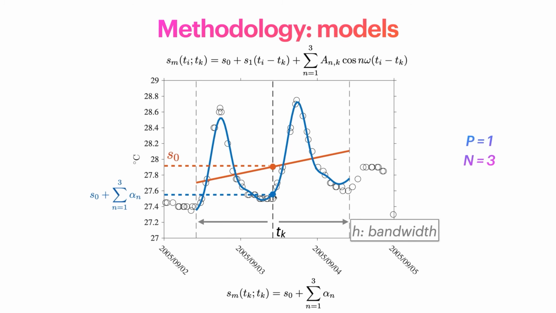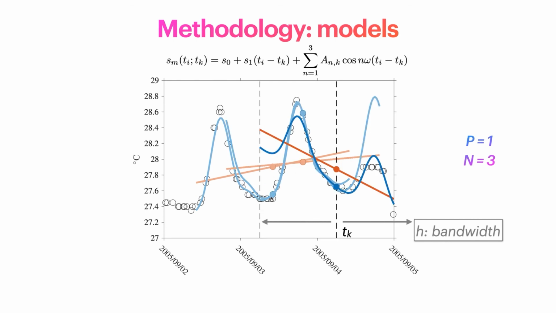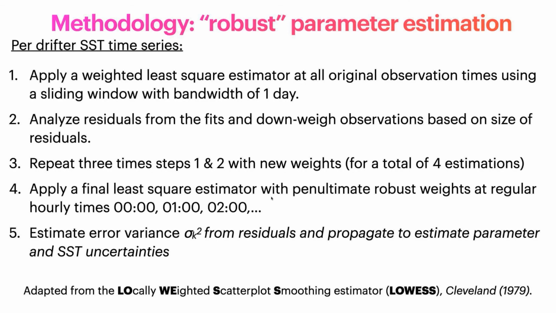The estimate at time tk is actually this expression evaluated at times ti equals tk, which is a blue dot now here. And the interesting part is that you can actually decide to evaluate only the component that is due to the low frequency part. That would be the red dot. And you can also decide to evaluate only the component that is due to the diurnal part, which is zero mean and would be an anomaly around 0. And when you sum the two, you get the blue dot. Then you can just slide your window and get an estimate at another time. And then you can slide your window again and get again an estimate at another time. So this is the principle of the method. We're going to fit a model to the observations in a sliding window at every single observation time.